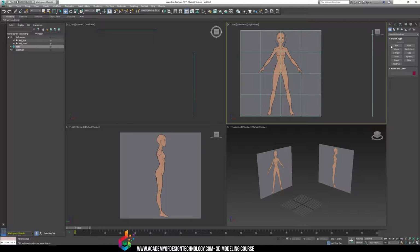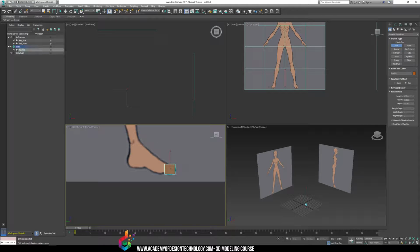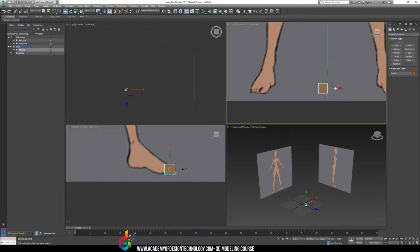So here's what we're going to do. We're going to start with the basic box. Create a box here. I'm going to start down here in the foot, and I'm going to create a box. Just a simple box like this. If I go to the length, width, and height segments, they're all 1, 1, 1. And that's as basic as they need to be.